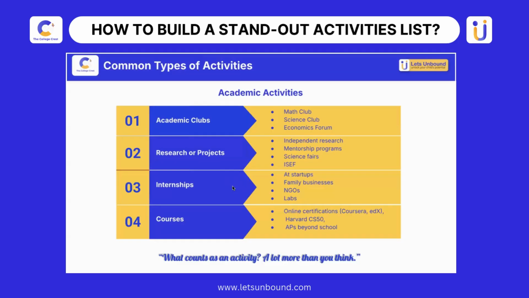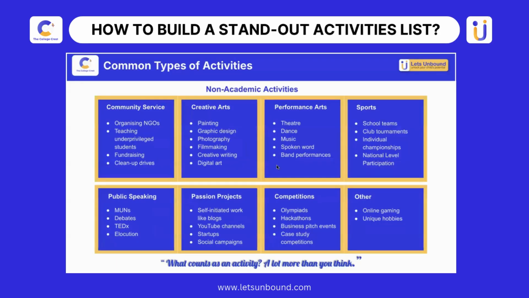Your screen is frozen. What can you see on my screen, Usha? I can see common types of activities. Can you see non-academic activities? No. Do you see community service? No. Just give me a second. Yeah, now it's there. I can see non-academic activities. Sure, sorry, thank you for that heads up.